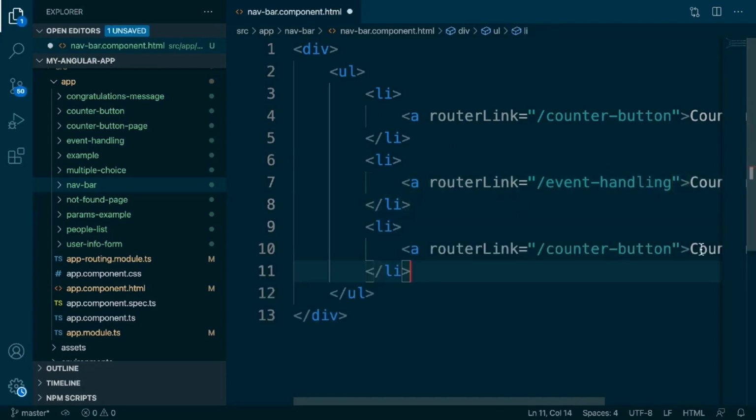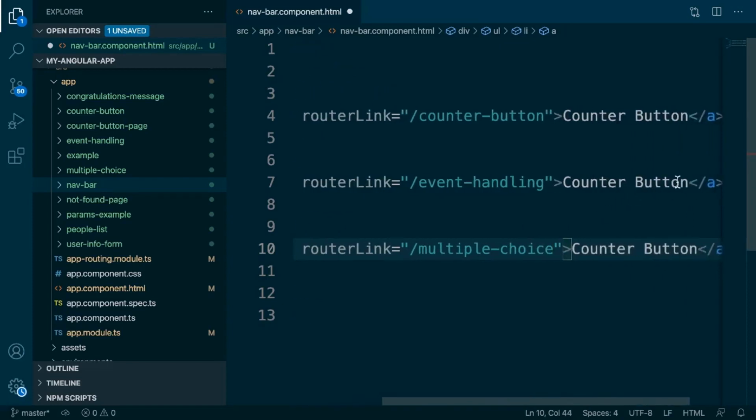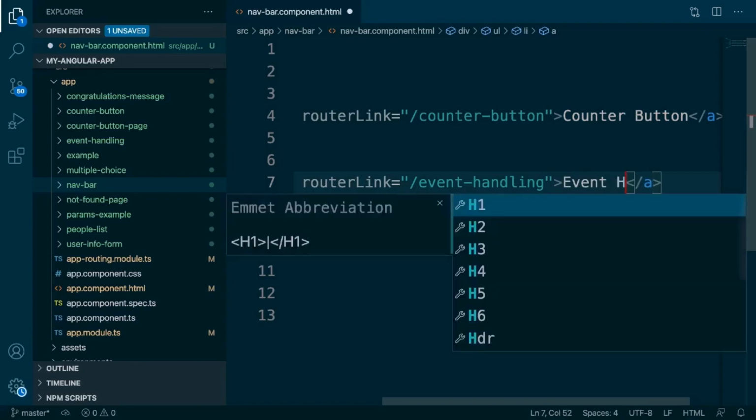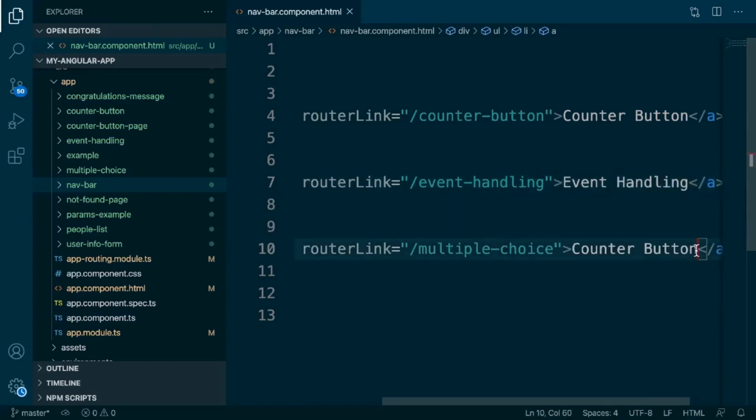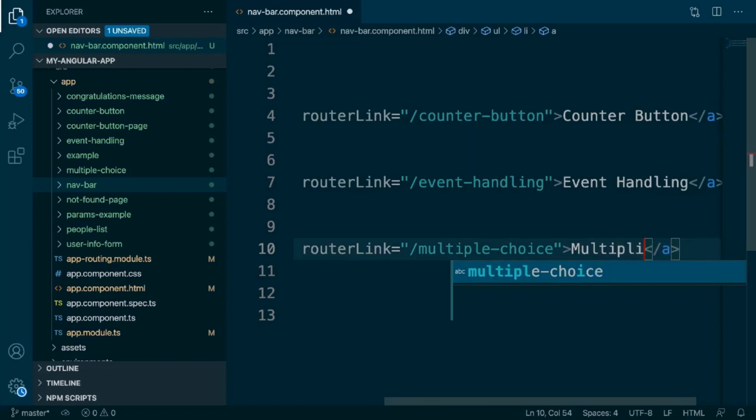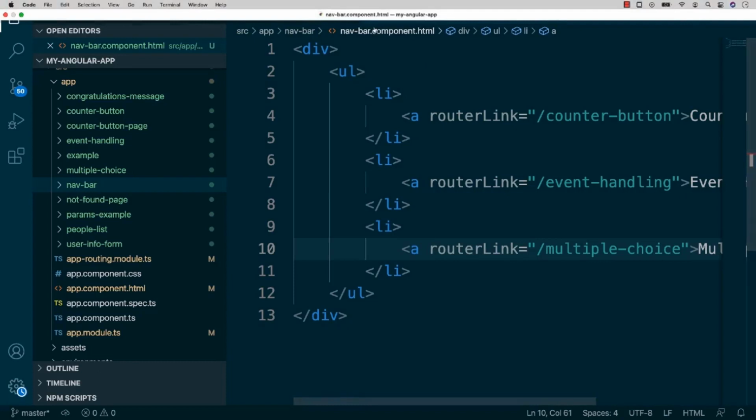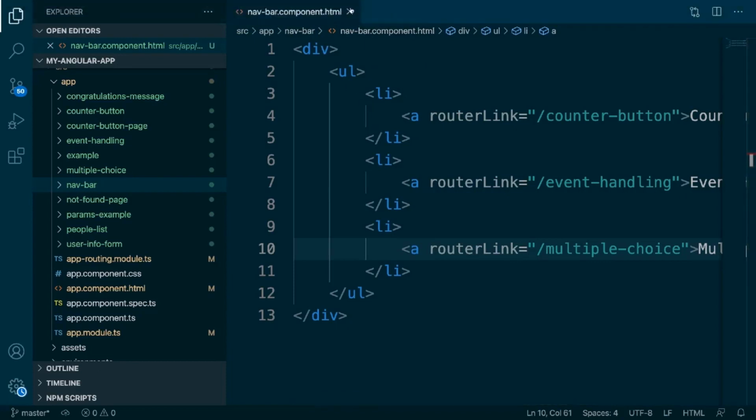We'll have our multiple choice. And that's all we need to do for now. You can add more if you want as practice, but for now, this is good enough to just see an example. All right, so we'll just change these. And there we go.